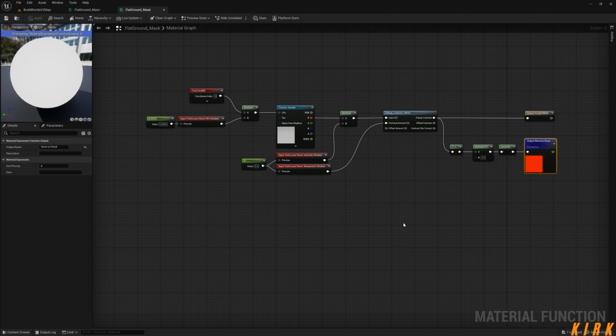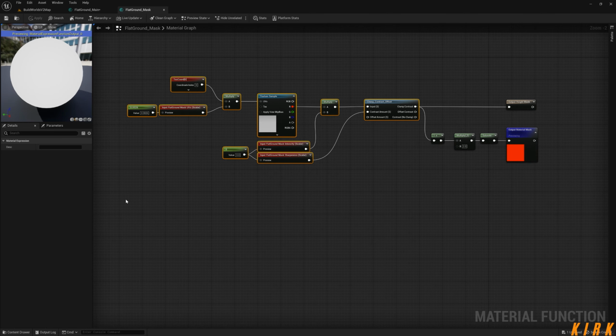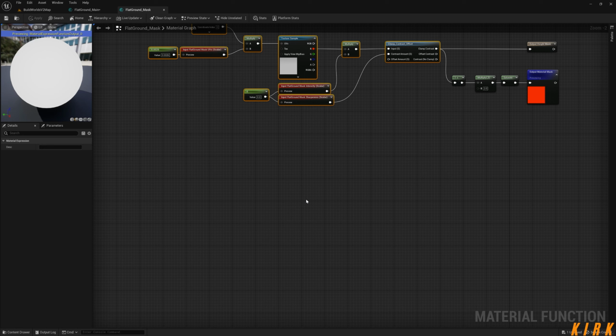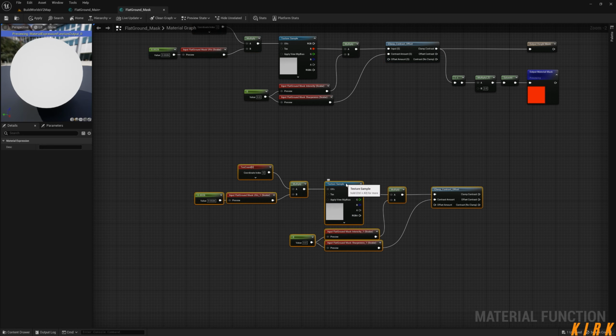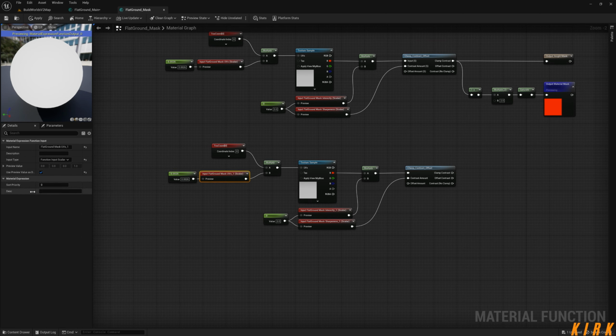What I want to do is, like I say, make an addition to support edge blending. So all we have to do is to highlight all of these and Left Control and D and make a duplication of that. And we just need to add it in here. But what I'm going to do first is to change the names of these. So here you'll see, similar to the top one, we have flat ground mask UVs. And what I want to do is, just at the end, or maybe not at the end actually, so I'll go flat ground space edge, oh, caps lock is on, my bad, edge mask UVs.